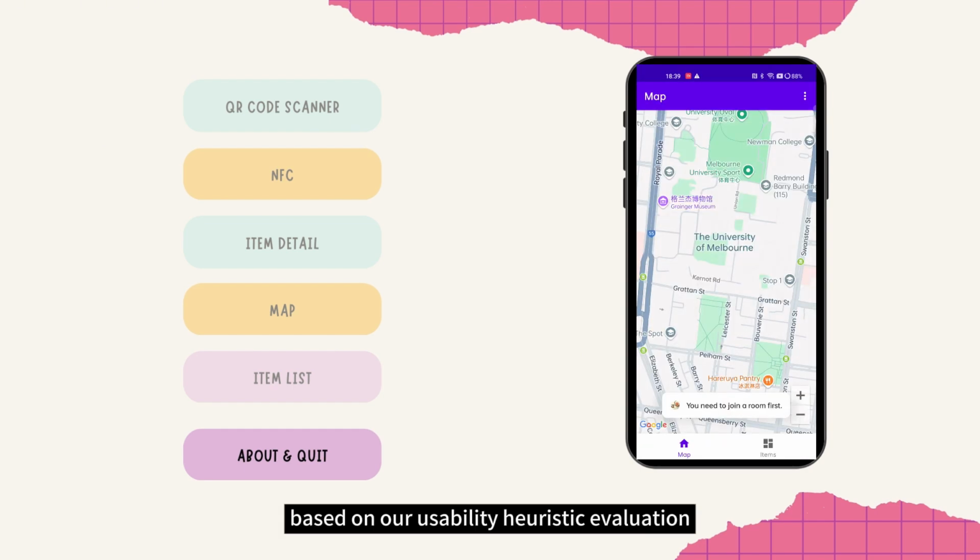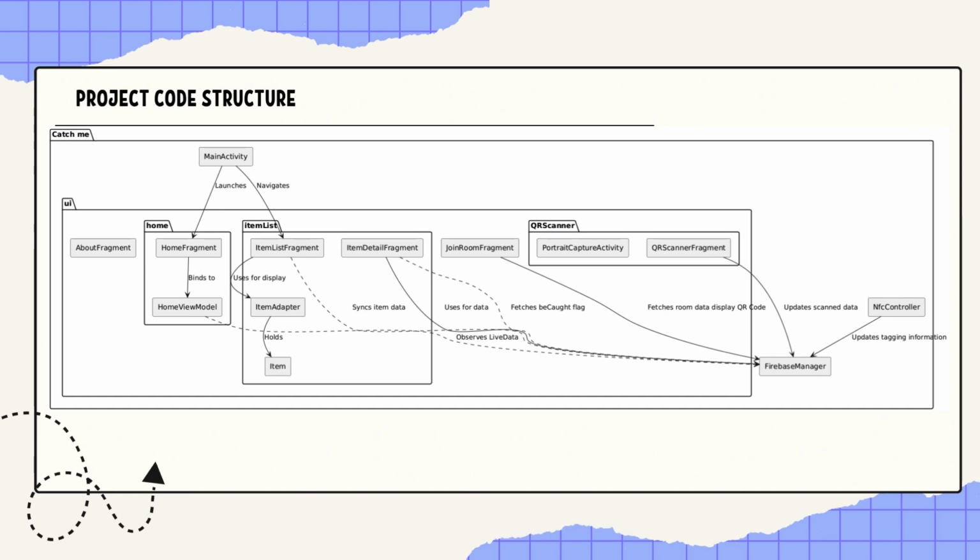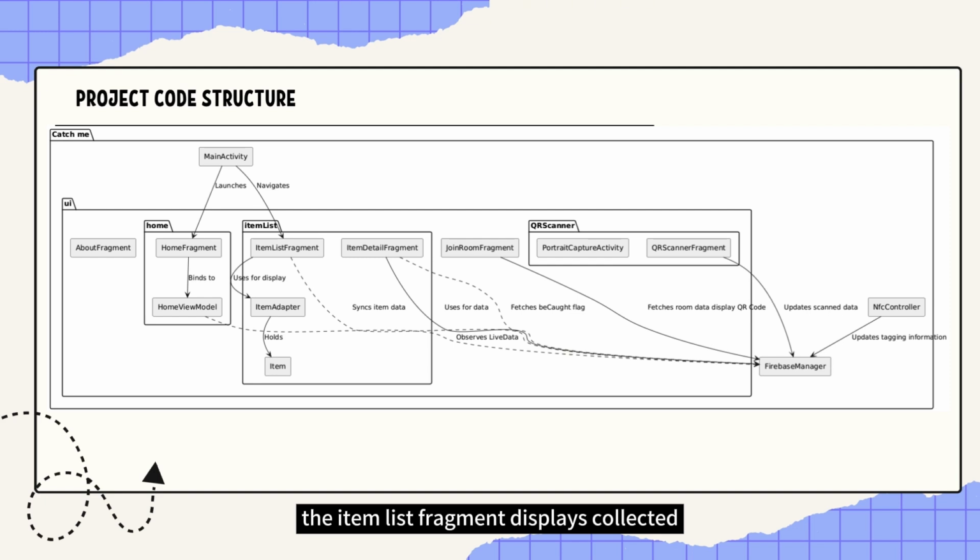Based on our usability heuristic evaluation, we designed the game to give users flexibility and freedom, allowing them to control their experience seamlessly. The app's entry point is the main activity, which launches the home fragment to render the map. The item list fragment displays collected items, and selecting an item brings up its details in the item detail fragment.